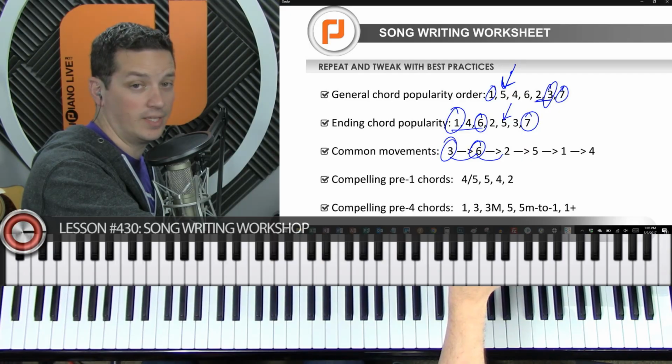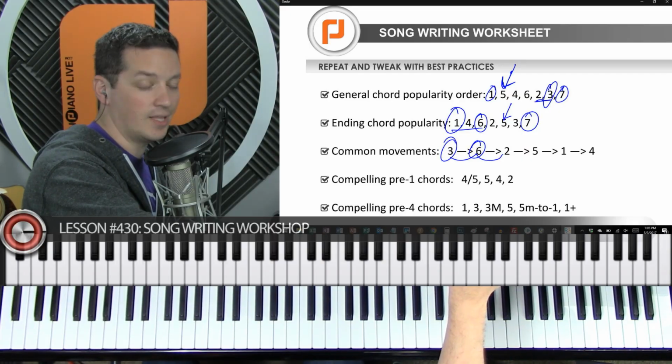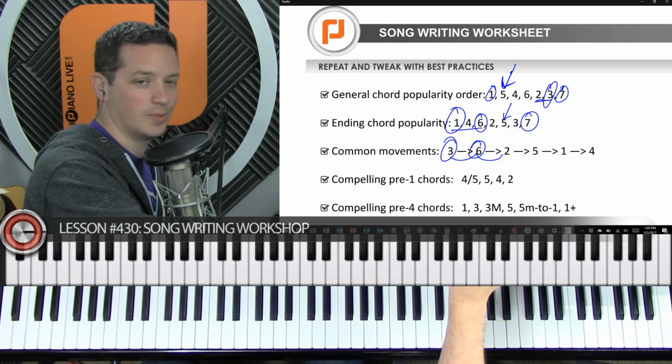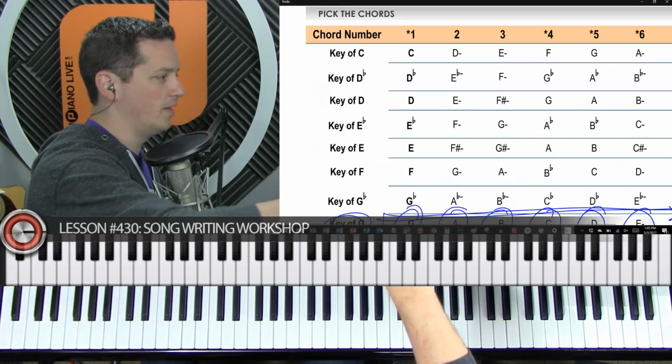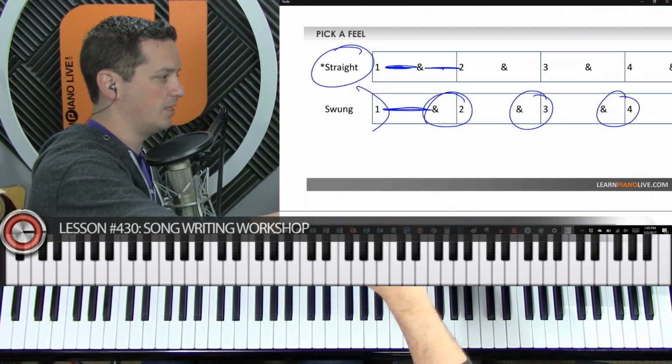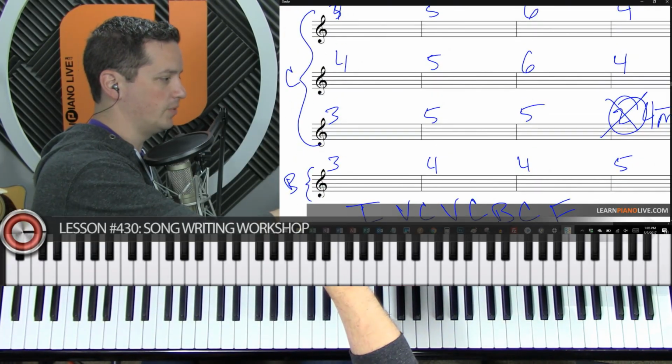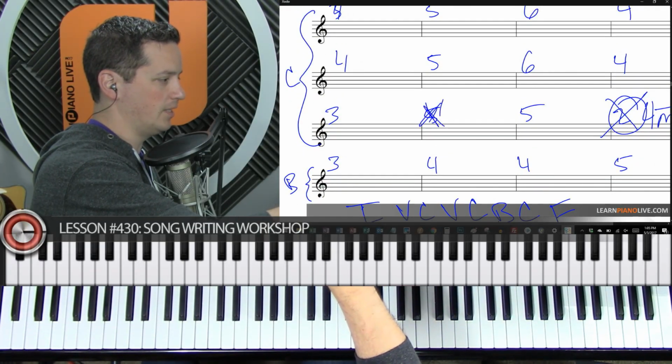So this is just, if you're on a chord, where should I go? I'm on a 3 chord and I think it sounds terrible. Where should I go? The answer is not a 5, like our spinner picked for us, a 3 to a 5. A 3 to a 6 would have sounded a lot better up here at the end of this thing. Right here, a 3 to a 6. I would have much rather seen that move right there.